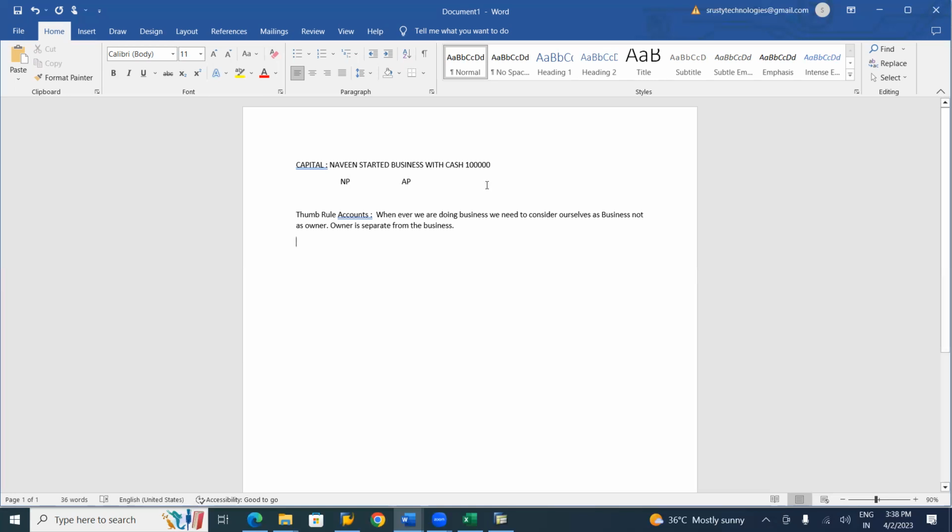So what is my prime responsibility? This is considered as a capital for me. For me in the sense whom? Naveen or the business? Is it considered as a capital for Naveen or the business?